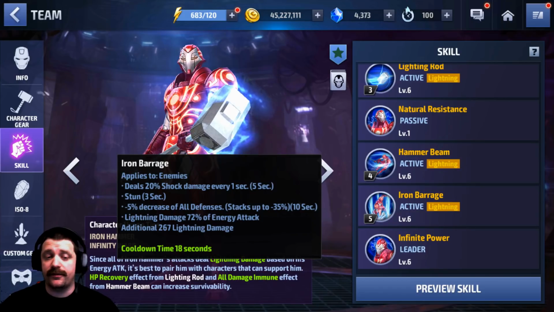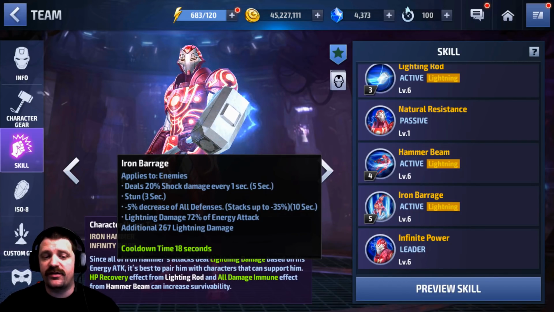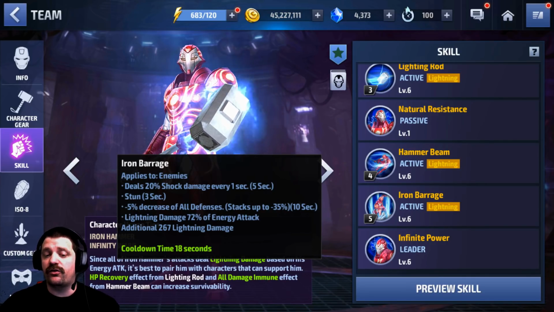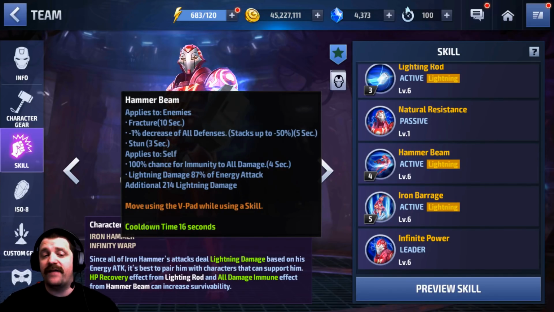You got the 5th skill. Puts shock damage over time, stuns the target for 3 seconds, decreases the all defense of the target, that actually stacks up to 35% defense reduction. Then you have the 4th skill.